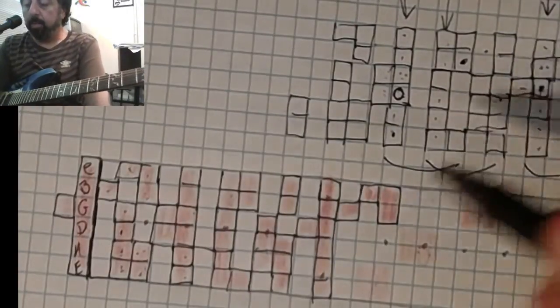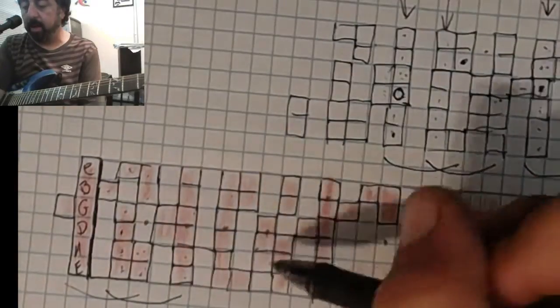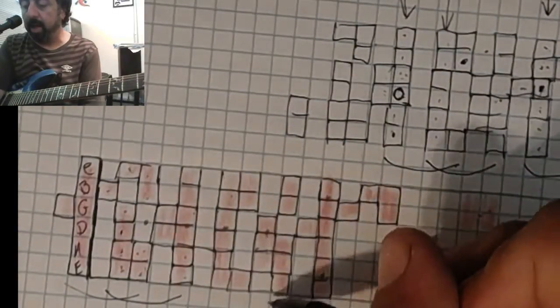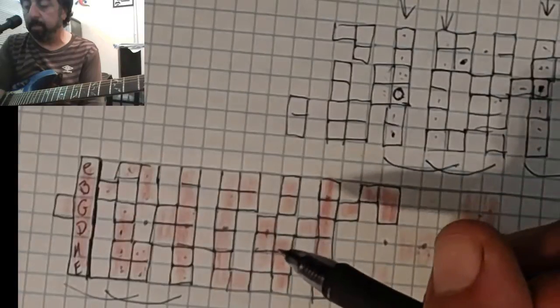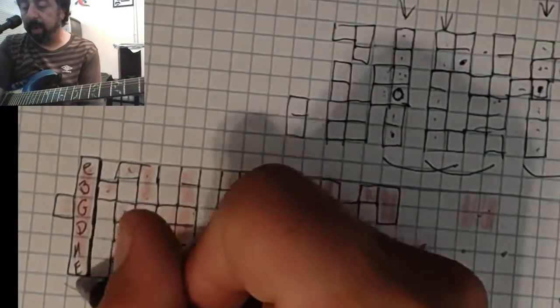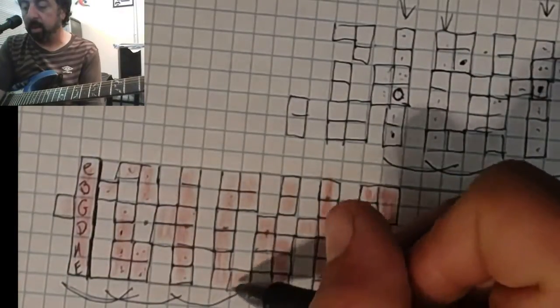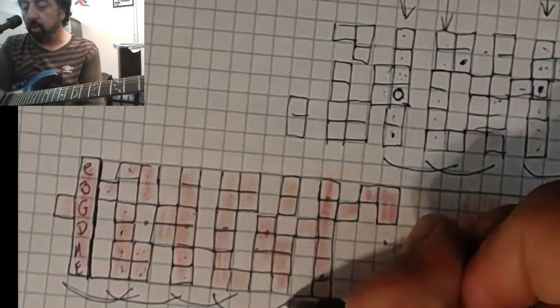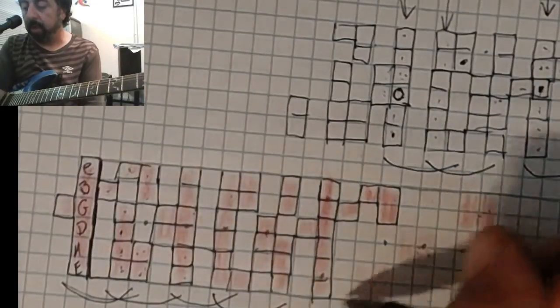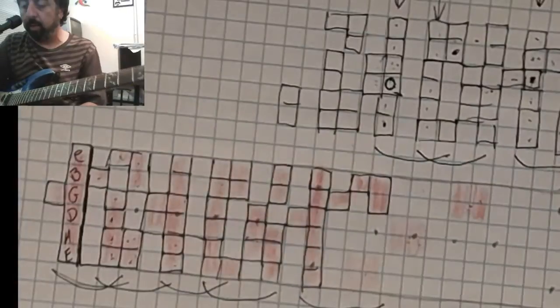So there's just basically that, and it really starts to, oh, I messed that up, didn't I? Sorry. There's just that Aeolian, and then there's a little gap, and then there's the Phrygian Dorian group, and then there's a little gap, and then back to the Aeolian, and that gap is only a whole step away.